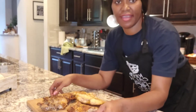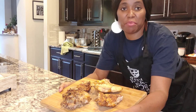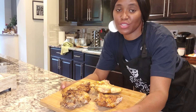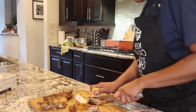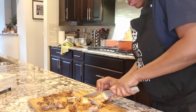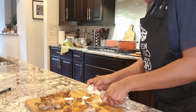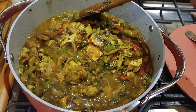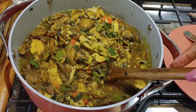I have some chicken here — you can always add chicken if you want. I bought it; these I didn't make myself, I bought them from Pollo Tropical because they grill their chicken really nicely. So I want to also add some of that to my mushroom sauce. I'm just going to dice them up. Get all that chicken, mushroom, and veggies — just look at the color. Oh, this is so yum!